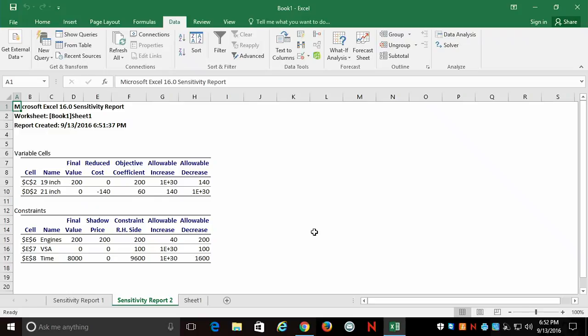Yeah, if we say the heck with it, we want to make some 21-inch mowers because we want to be in that business. You can, but the profit that we're figuring out right now is going to go down 120 bucks because you're moving resources from the more profitable product to the less profitable. So you can do that, but there's a cost to that, and the cost is $120 per unit, or $140 per unit. Alternatively, it says what? Yes, Eric? You cut the cost of 21-inch by 140.